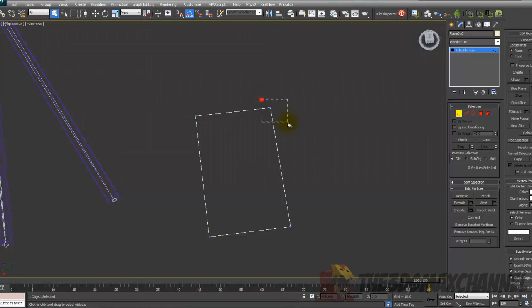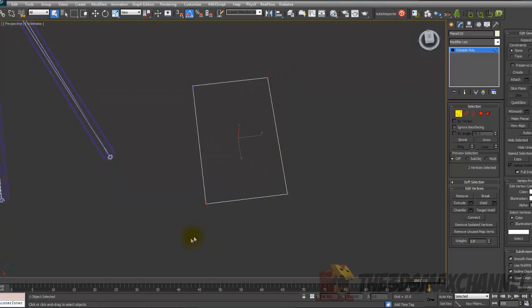So select vertex in the modify panel tab, in the vertex selection, so it's the three-dot one. Select two of the vertexes on each corner here.